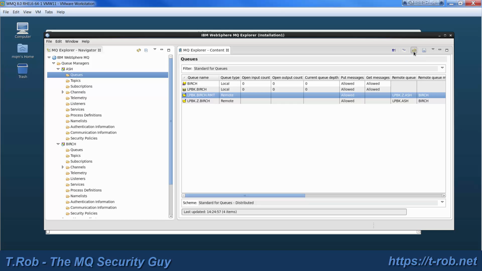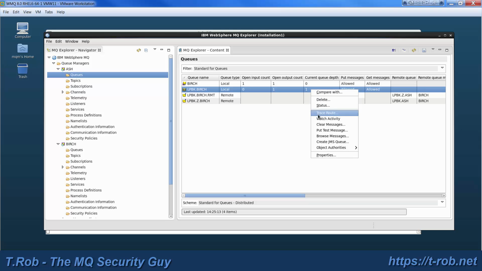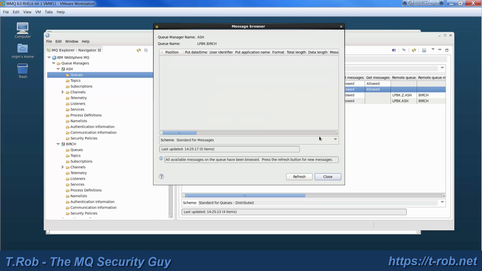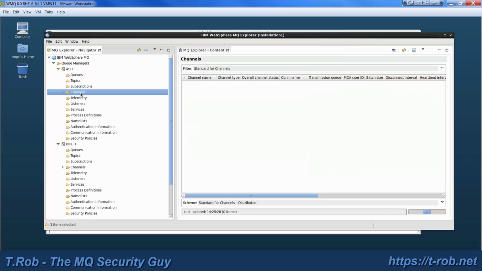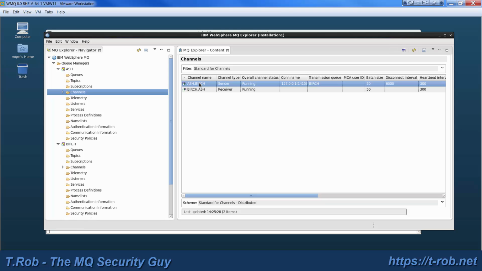And we saw this in an earlier module. These are loopback queues. We'll send a message to the other side. Message comes back. We'll browse it in the local queue. And if everything goes well, it will have kicked off the channel initiators in both queue managers, and the channels will be running. So let's go take a look at that real fast. Sure enough, both channels are now running.